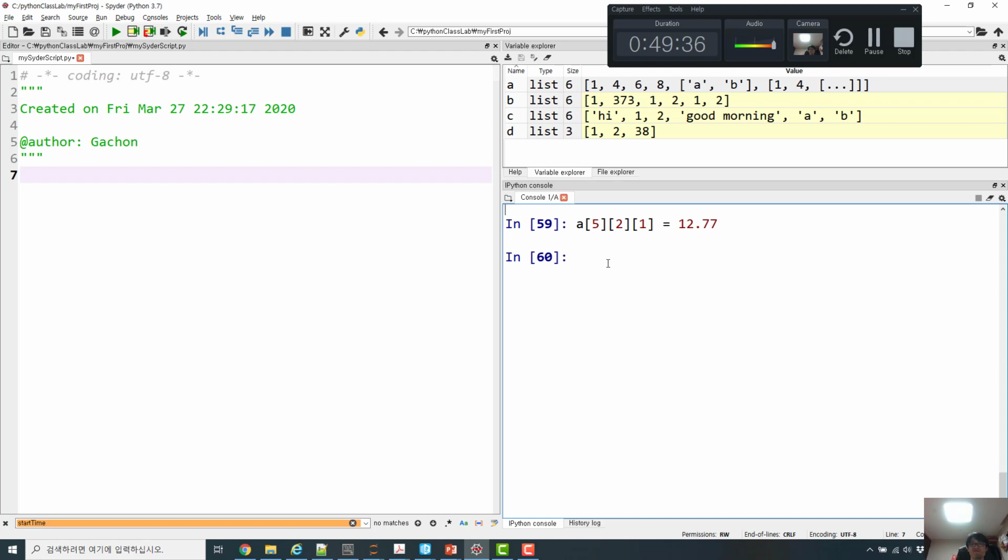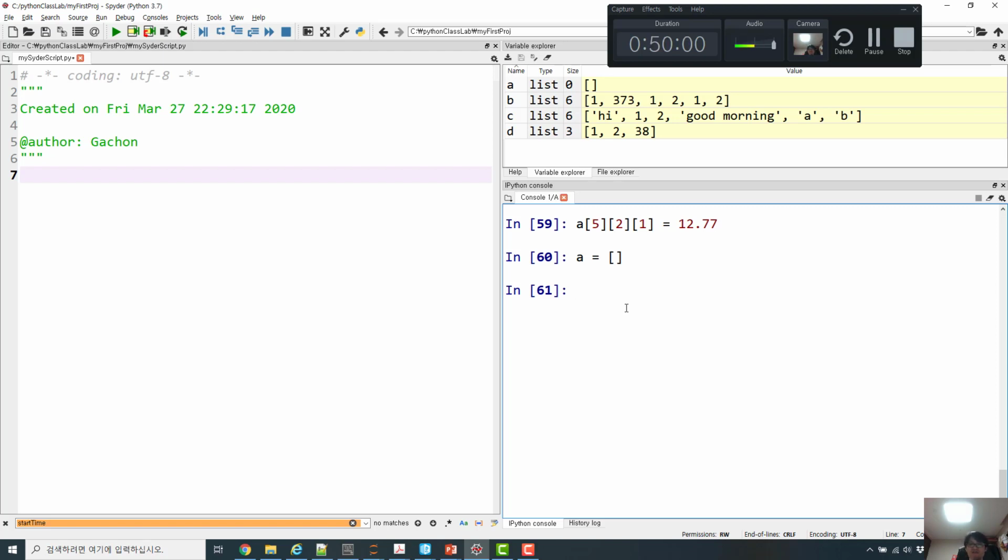So up to now, you have seen that a list has various kinds of data types, more integer numbers, more character strings, or float numbers.